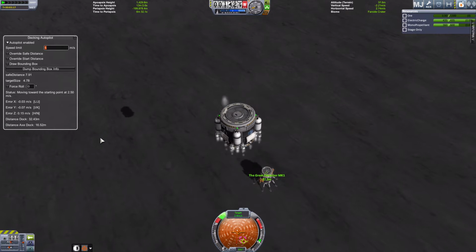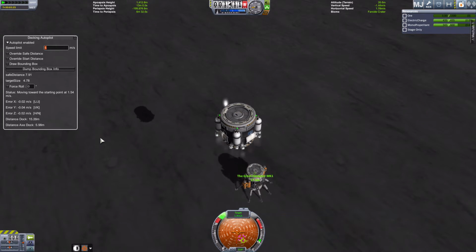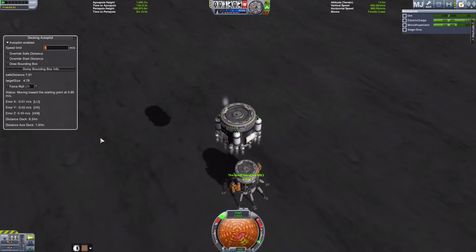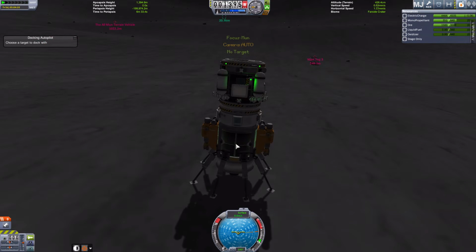I keep on changing the speeds, hoping that will change our speed, but you can see if you're going at an angle, it seems to keep at a specific speed, and once it's right in front of it, then it uses that docking speed you set. And hey presto, we're done.